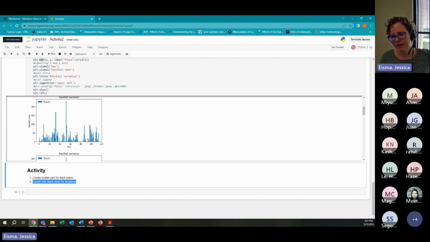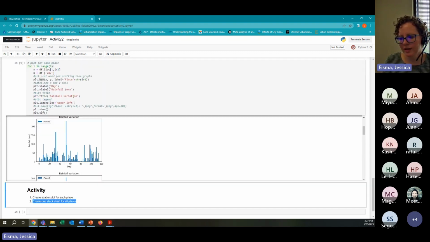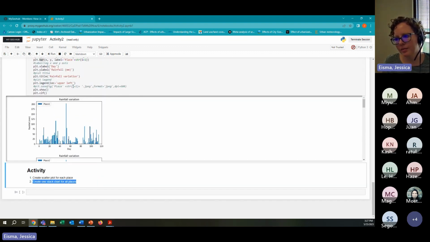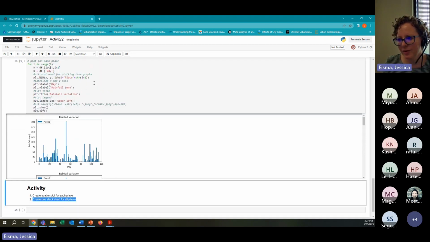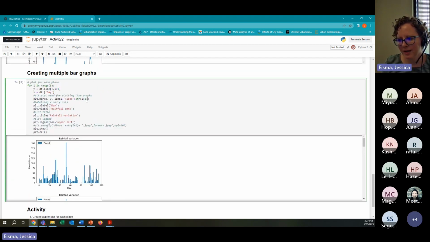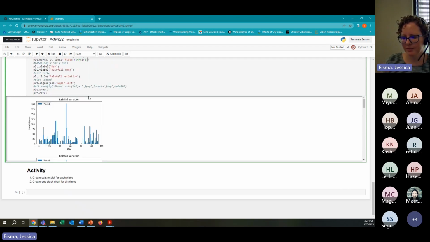So if you remember in activity 1, the stack chart was created from the bar chart, except you would have to put bottom, which value you wanted on the bottom, basically. So let's take a few minutes to work on this, and then we will reconvene. But of course, I'll still be here if you have questions in the interim.